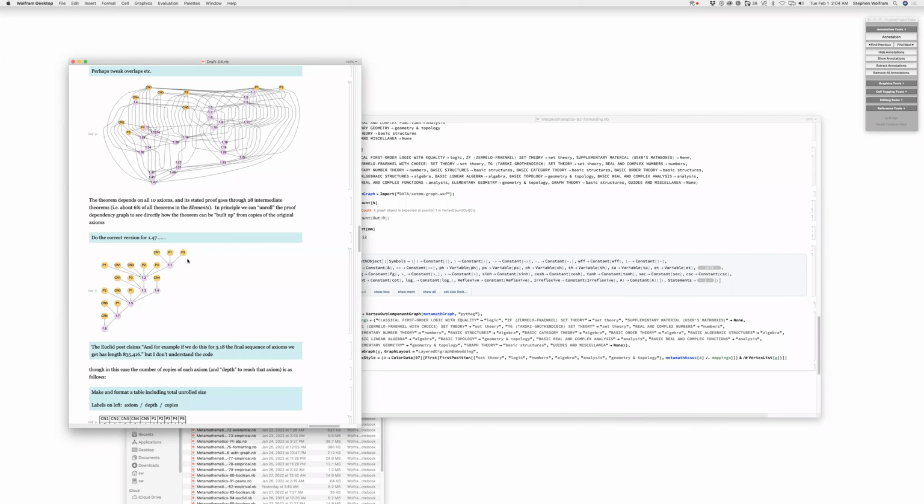No, it's not the size of the vertex out component. Look at this graph. This graph is much bigger than that because this graph unrolls. The vertex out component has shared things. This is a tree, right? You wrote a piece of code that unrolls the DAG into a tree.